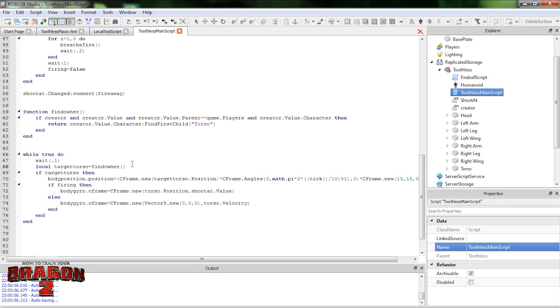So this will find the target torso, and if target torso doesn't exist, then we're going to, let's see. Actually, we can do some cool stuff.